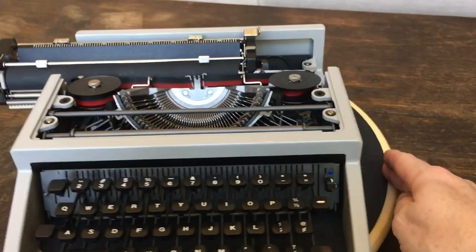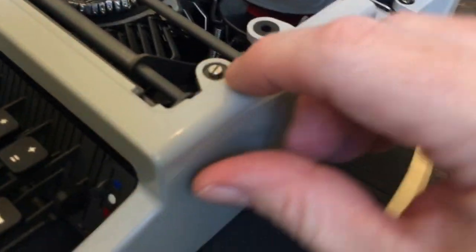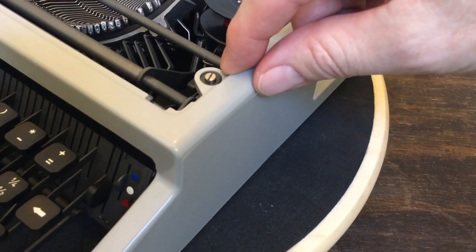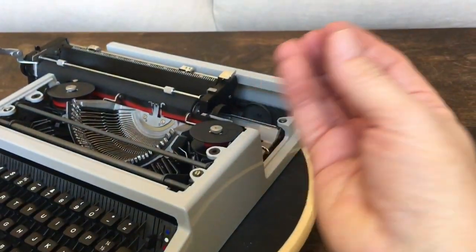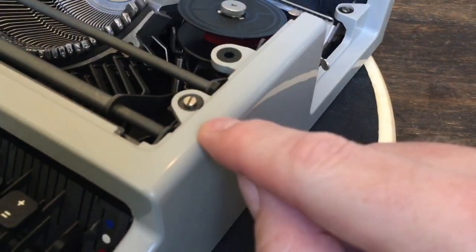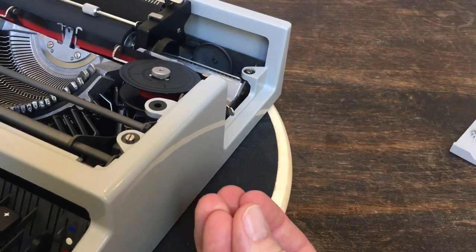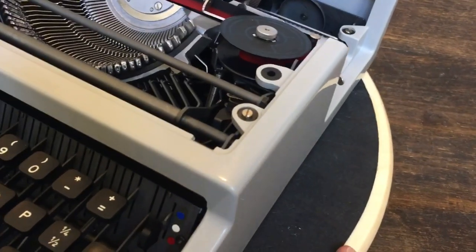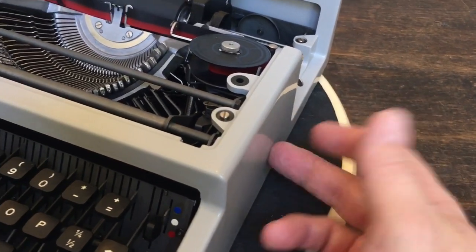It's easy to get the shell off for cleaning and maintenance. Something to be careful about though: on top of the rubber grommet there's a thin little washer — you've got to be careful because when you take the body off and flip it over, the little washer can fall off and get lost. Also on the underside there's a little metal cone that goes up through the washer, and one of those fell out. It took me a minute to figure out what it was, but that can get lost if you're not careful.